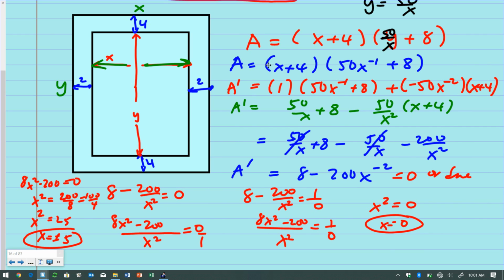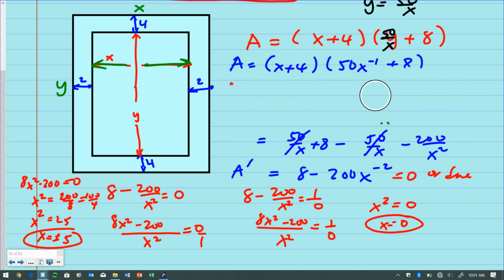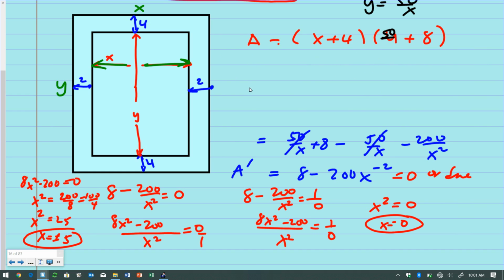Okay? Let me go into here. I'm not sure where the easiest place is. But these are my critical points, 0 and 5 and negative 5. And I'm not going to justify here just because it's so much work. Suffice to say, you can justify in this too, and it'll be in my notes. But I know x is equal to 0 or 5 or negative 5.